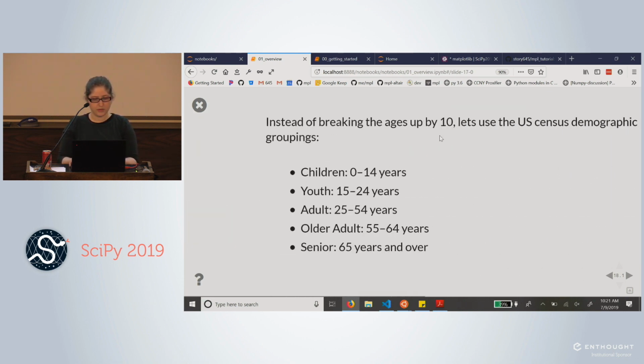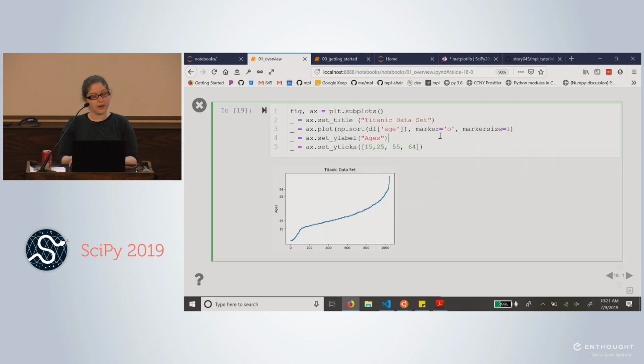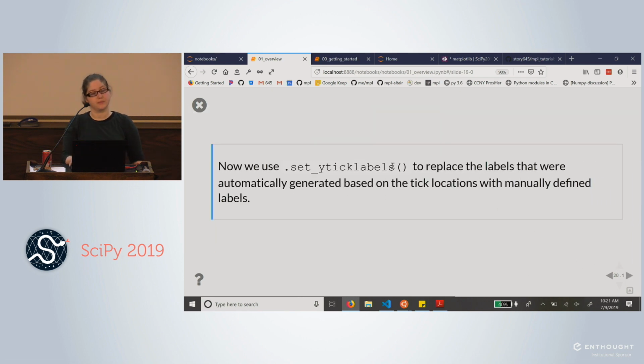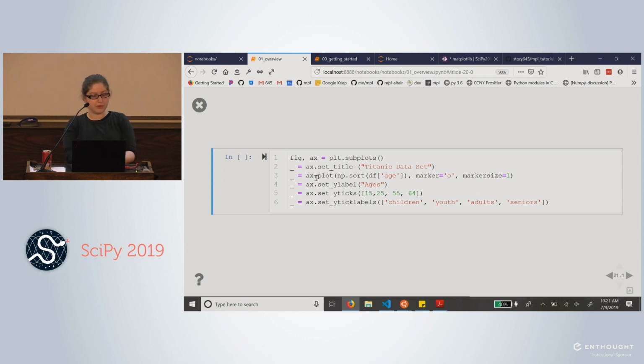Okay. And so now we have this, and now let's do the last bit. We did the location. Now what do we want to do on top of the location? Exactly, the labeling. Because ticks are great, but these are categories. So we want to tell people, here are the categories we're thinking of here. So we use set tick labels. Remember, we broke down. Now we pass in a list. To Y ticks, we pass in a list of the locations, and now to tick labels, we pass in the list of labels.